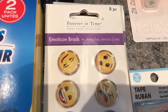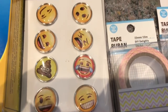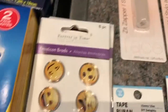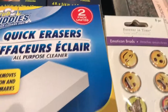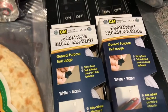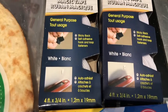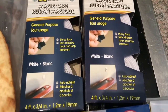Next I picked up some more of these emoticon brads — I just think they're really funny and they make some cute stocking stuffers. They're pretty big; this is my thumb and that's what the brad is — I think these are fun. I got a package of the quick erasers, it's a pretty good deal, you get two in here. I was running low on this magic tape, or what I like to call velcro, in white, so I got some more. I think it's a pretty good buy — you get four feet in here.